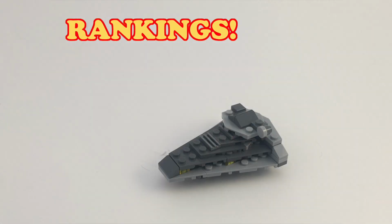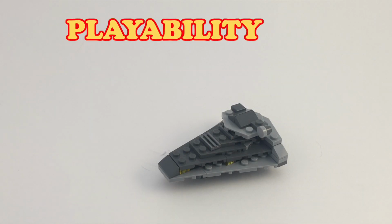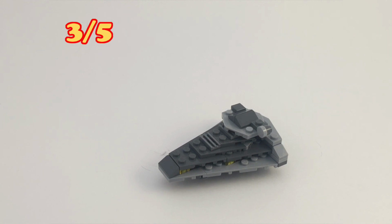For rankings today, playability, I don't think it's anything special. You can play with it a little bit. It's small if you do have a small fleet. This is nice to add for the new episodes of Star Wars, and easy for the mini scale, as I said. I'm going to give it a 3 out of 5.